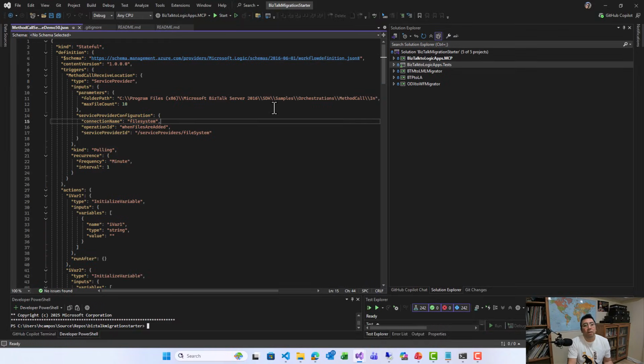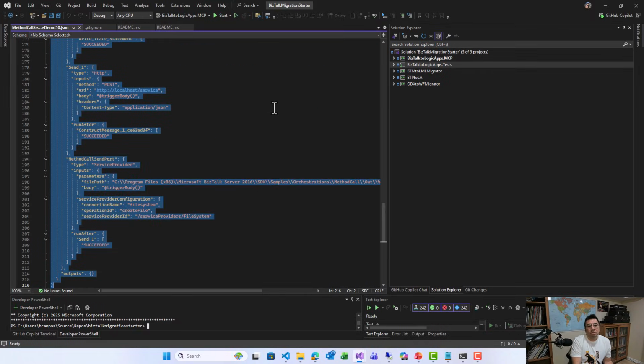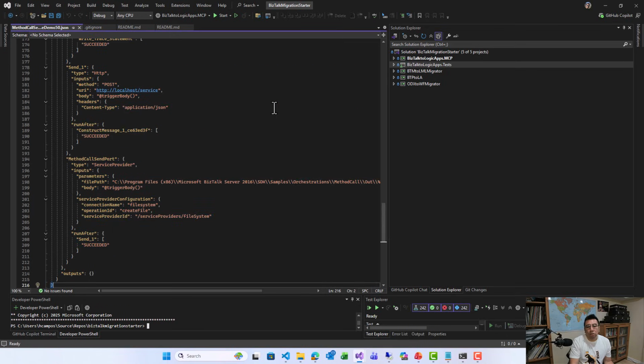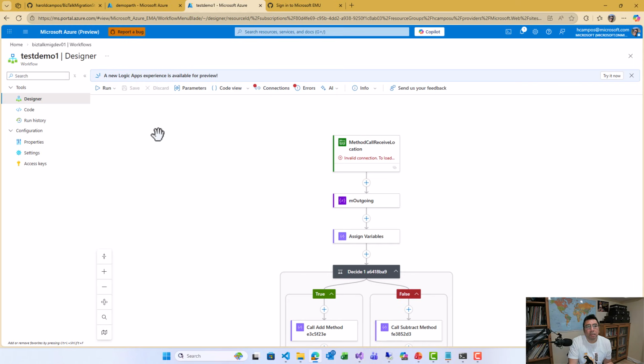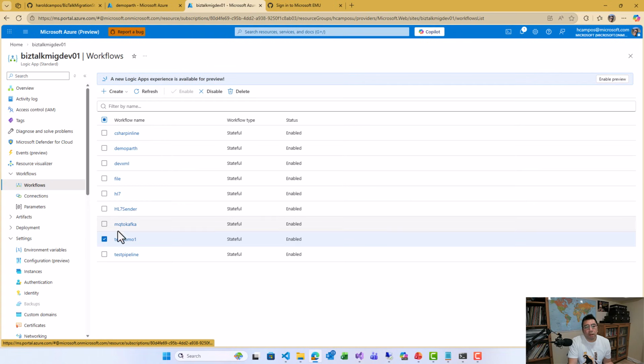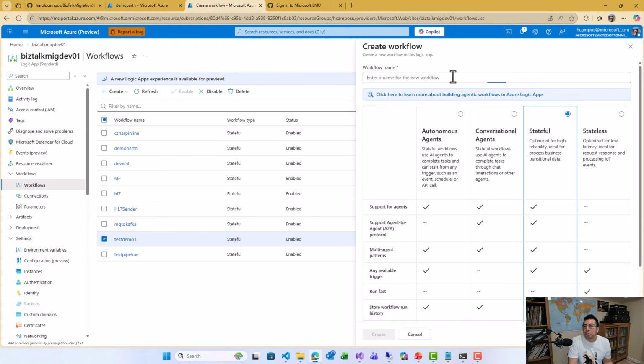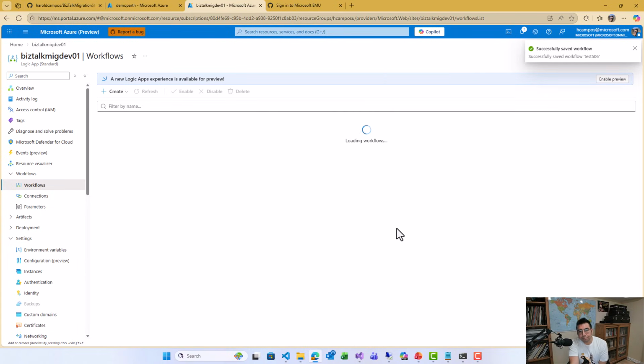If I open the file, you will see an almost JSON file here, and then you take the content of it. Previously, you go to your Logic App and create this one, create stateful, test 505, we call it 506. 7, okay, create, and once we create this, let's just wait for it.